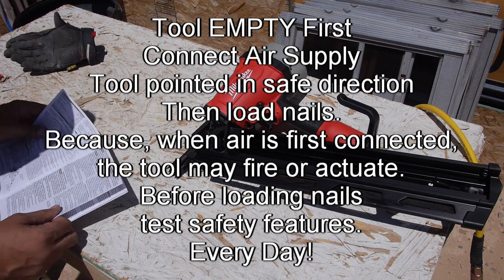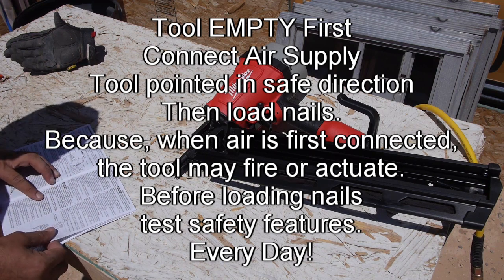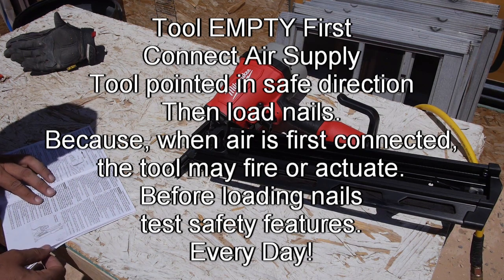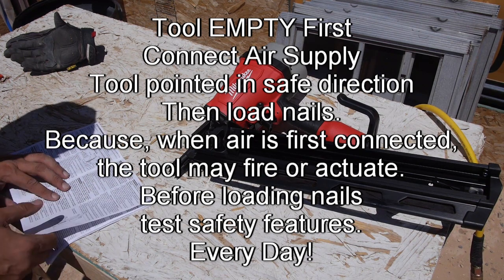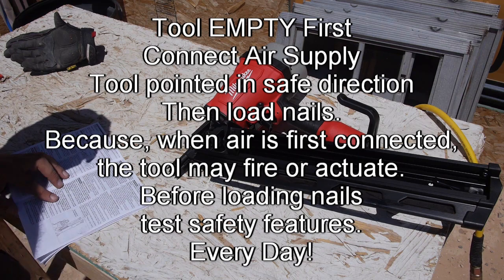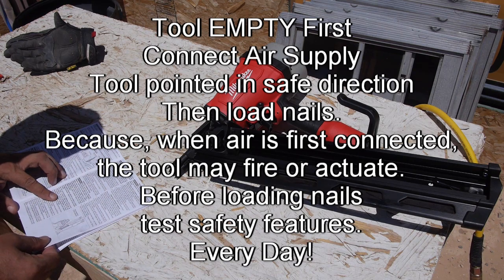Always point the tool away from yourself and others while installing fasteners. Make sure the tool's magazine is empty before connecting to the air supply. The tool may actuate when the tool is first connected to the air supply. Always connect the tool to the air supply before loading nails to prevent injury from unintended actuation.